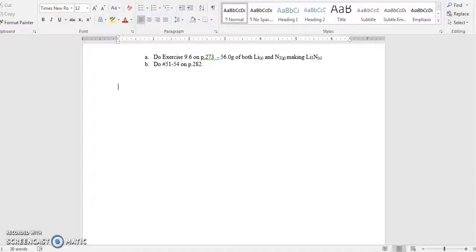Okay, hi. We're doing limiting reactants right now. And as I explained in class, it uses a lot of different concepts all at the same time. So even though these problems might seem pretty straightforward and simple, they're not. So if you're confused, it's okay, because there's a ton of things coming at you.